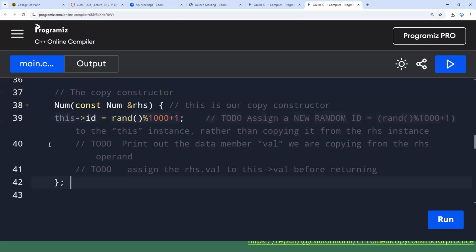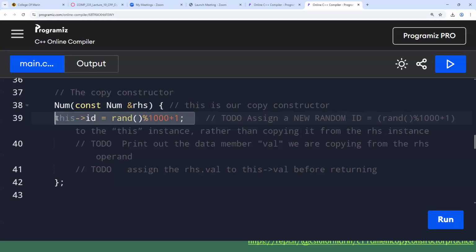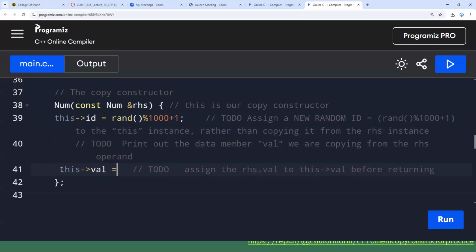So this brand new copy that we're constructing gets its own statistically unique ID, but we're going to pull the value from RHS. So I'll say this arrow val equals RHS.val, okay? This is a pointer, and RHS is clearly not a pointer. It's a reference, right? So I'm just grabbing onto its value.